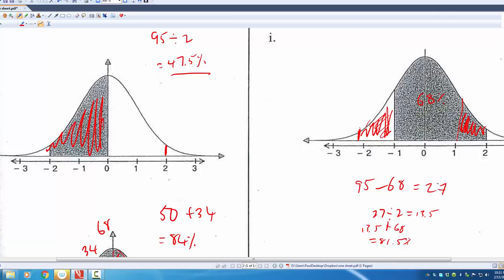Okay, so that's the normal distribution curve. That skill there is just so important. You'll be guaranteed a question on the application of that skill at some point in the examination, and working through these problems and practicing them will really make sure that you're going to be fine with that.